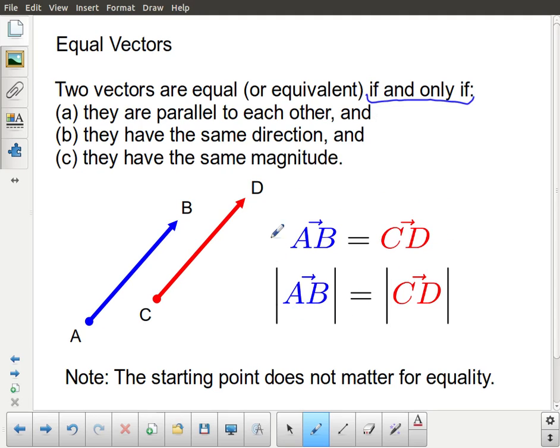Another thing, and again this is something we'll make use of, because they're equivalent vectors, that means their magnitudes are also the same as each other. And so it's a bit redundant that I wrote this the way I did, but it's important to keep that in mind because sometimes you'll get this piece of information and that alone is not enough to work backwards to them being equivalent. And it says here, note that the starting point does not matter for equality. What that's saying is that if I take this vector and move it over here, it's in a new starting position, but it doesn't change the fact that these two vectors are equal to each other.